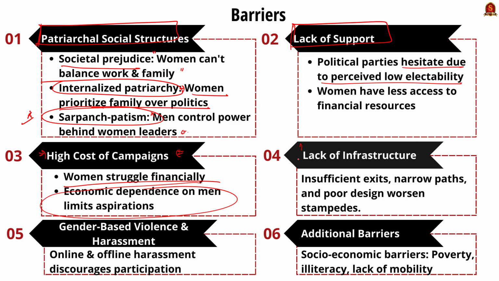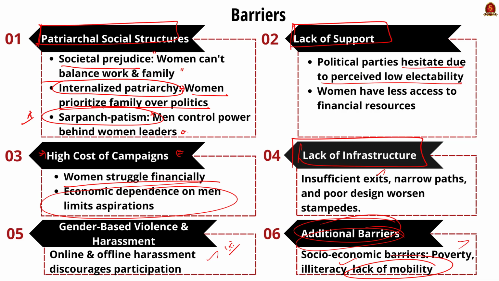Fourthly, lack of gender-sensitive infrastructure and support systems within political institutions acts as a hurdle. There is limited access to networks and mentorship opportunities for women in politics. Finally, women in politics often face gender-based violence and harassment, both online and offline, deterring them from entering or continuing in politics. Apart from this, other socio-economic barriers like poverty, illiteracy and lack of mobility limit women's access to resources and opportunities. You can write all these points in the first part of the answer.